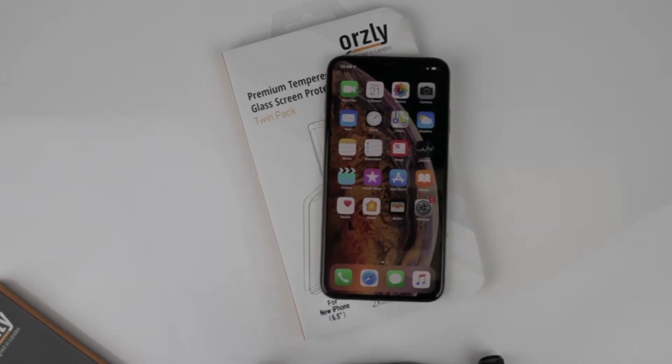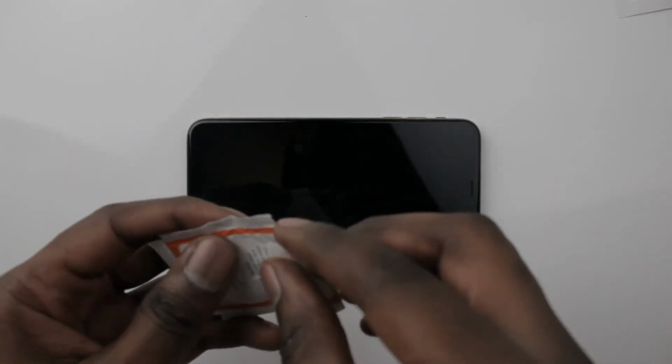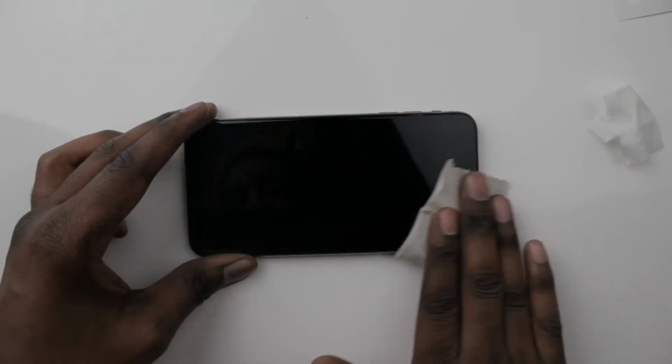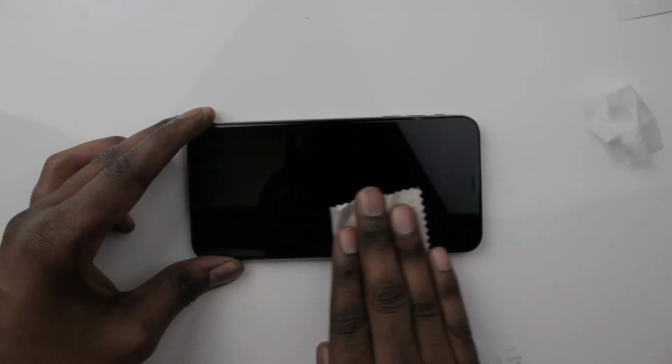Let's get to the application. As always, for the best results, make sure you're working in a well-lit, dust-free environment and your hands are clean. Now, grab the alcohol swab, microfiber cloth and clean the screen. If you get any dust on your screen after cleaning it, just use the dust stickers to lift it off.